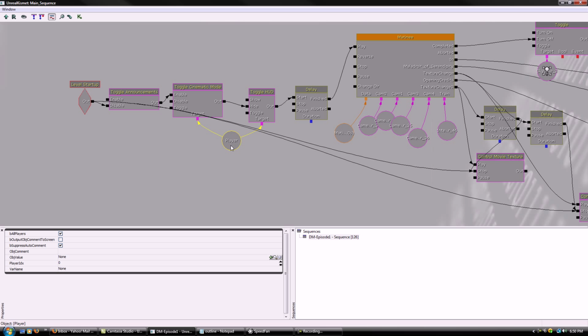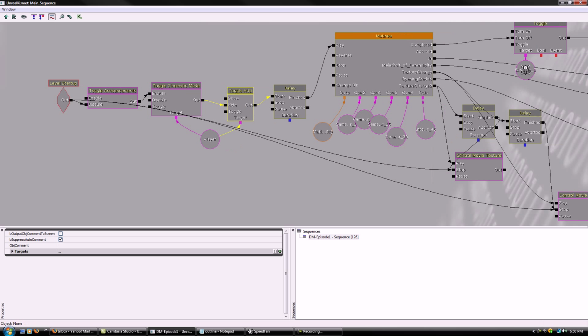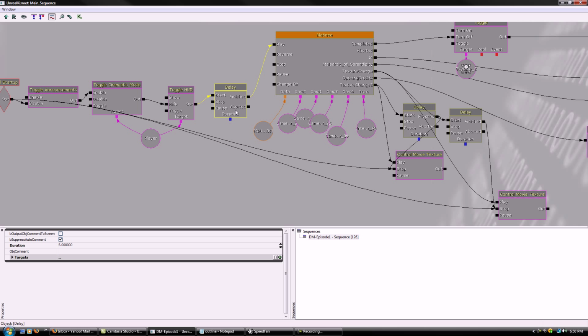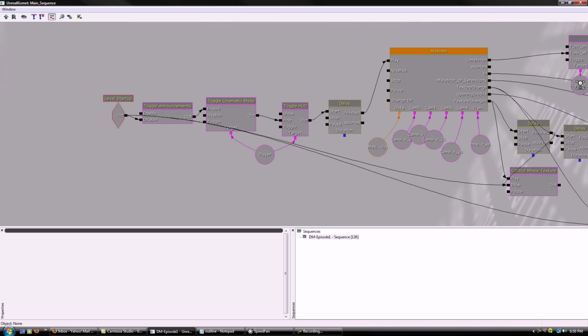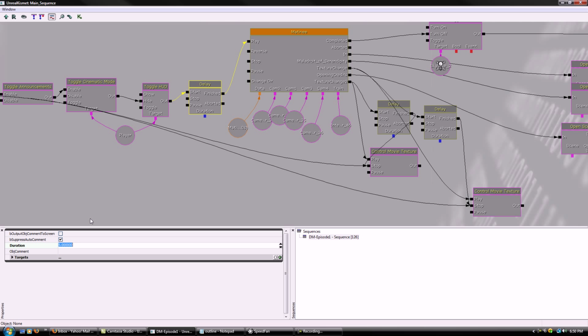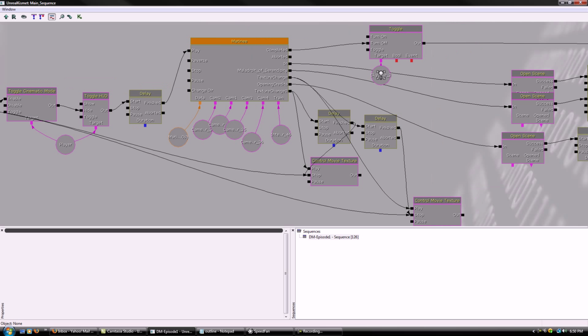And then you can see, of course, the target here is the player. Then toggle HUD. That's heads up display. That displays like the score and the cursor, things like that. Then I always add a little bit of a delay in here, because it takes a second to load up and everything after the level actually starts. So I have a 5 second delay in here. You can make it whatever you want, or you don't even have to have one.